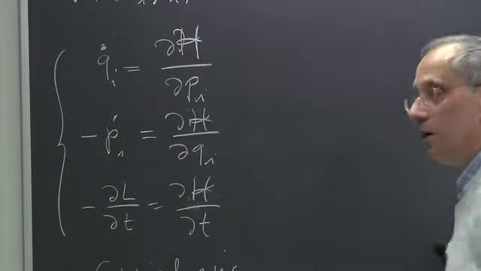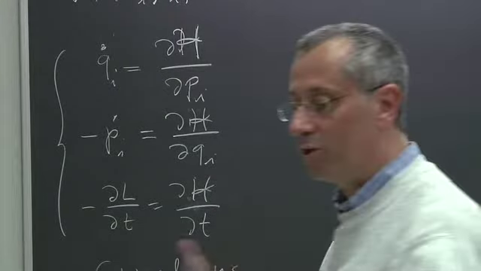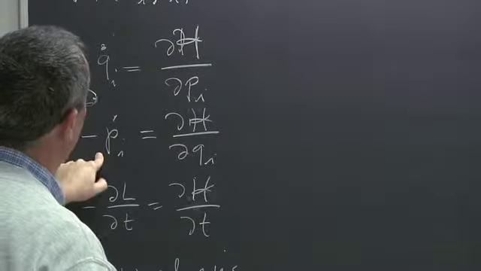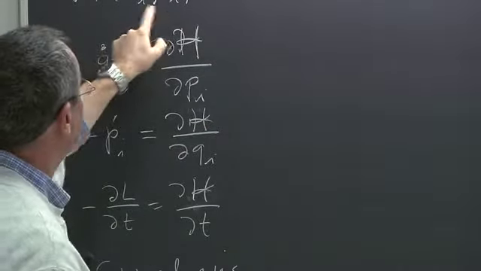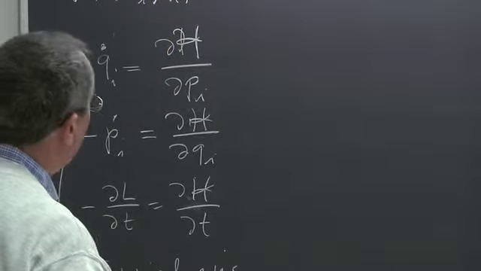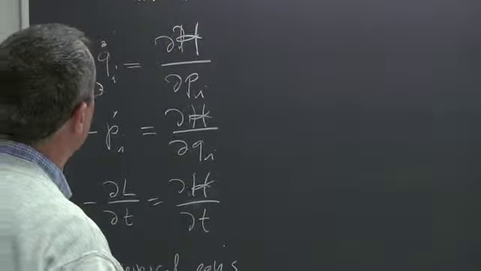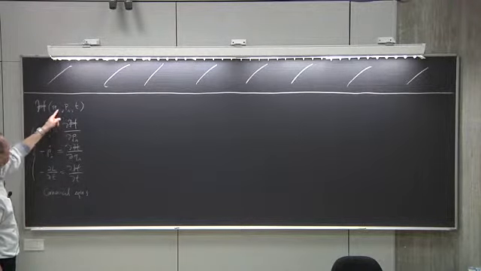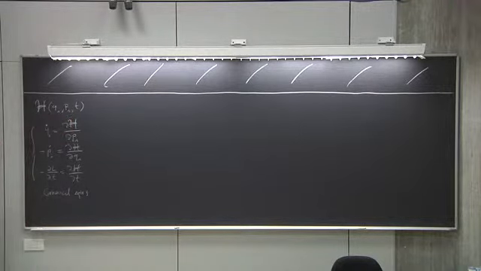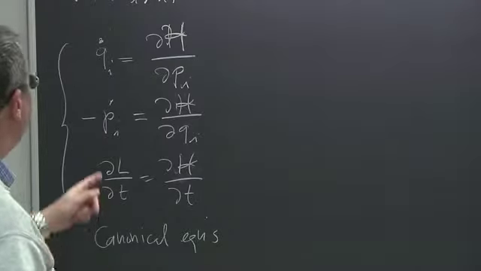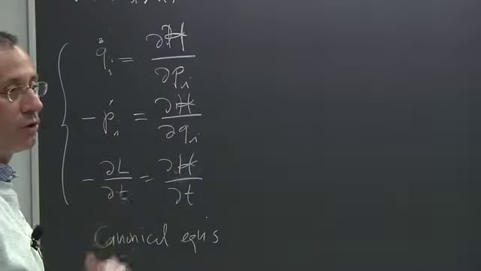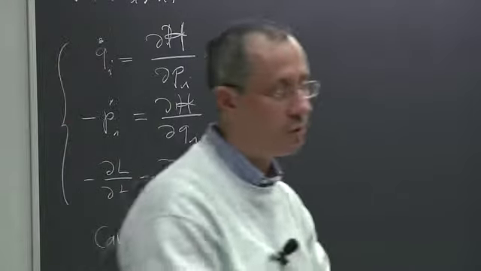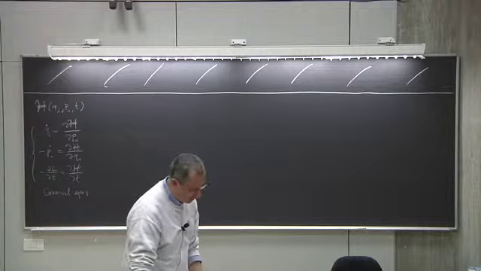And remember that you increase the number, because these are 2 times n equations, if n is the number of degrees of freedom. So you multiply by 2 the number of equations, you have twice as many variables, Qi and Pi's. These are functions of t, so your trajectory is Q of t and P of t, now in phase space. And you gain that instead of having second order differential equations, you have a system of first order differential equations. So it's a trade-in, as we said.